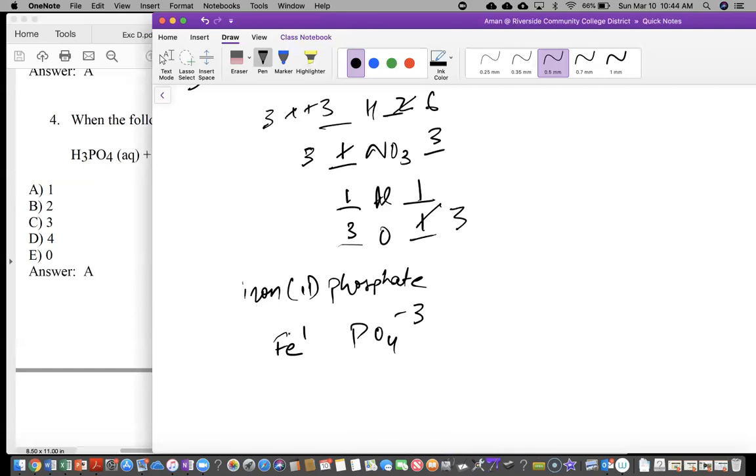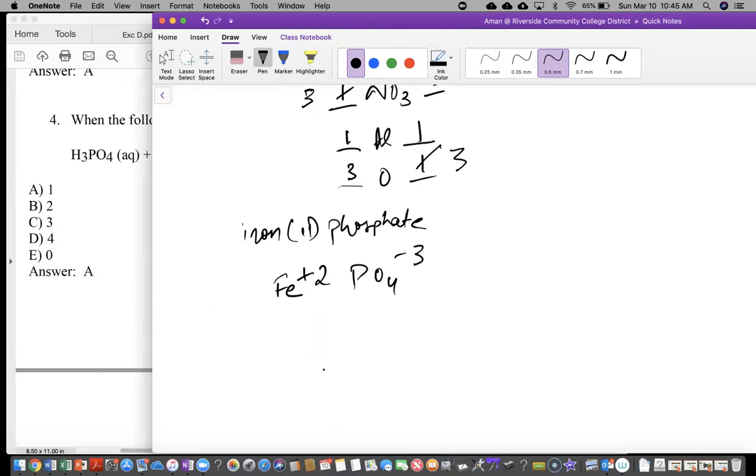I got that from the periodic table. No, the periodic table will not tell you the oxidation state of iron. Well, the way I thought about it was that since you have a -3 on that side, doesn't that side have to be positive 3 as well? Right, but in the name, are you not given what it is? No, you're given 2 though. Iron 2 phosphate, so that's a positive 2 charge.